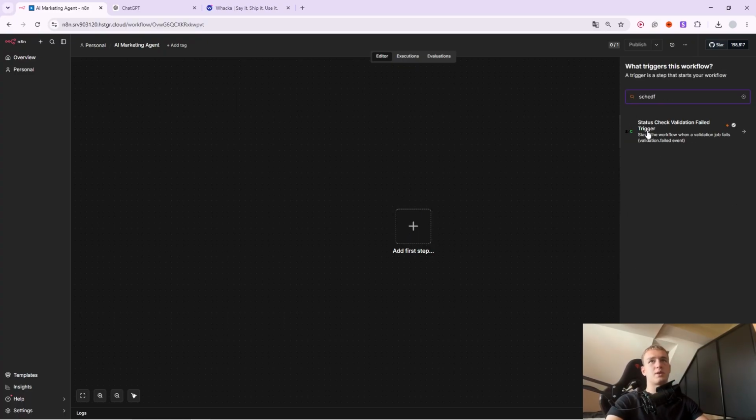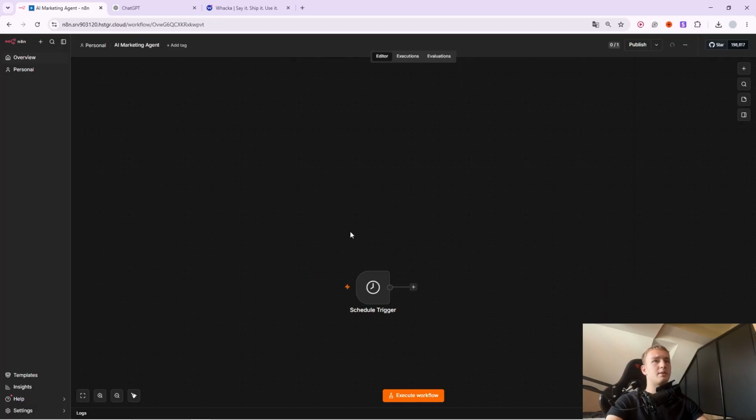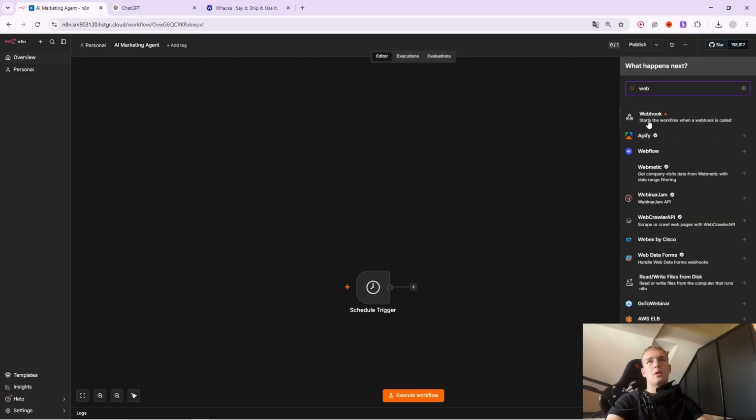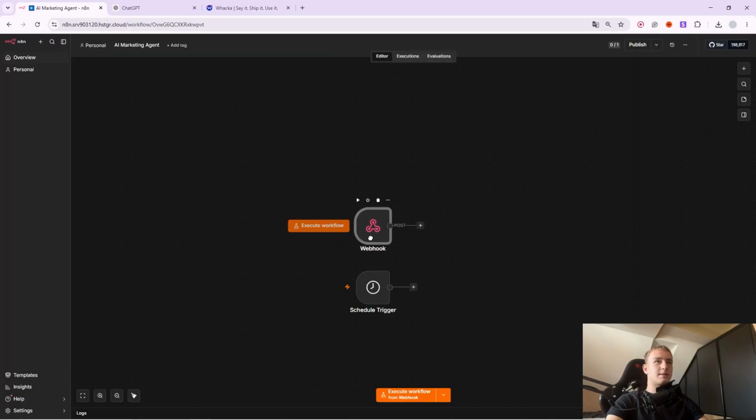Okay, now here we will do two options. Let's do schedule trigger, which is the simple one. And then the second one which we'll be doing is webhook, if you want to integrate this with a dashboard later down the line, which I might show you in the next video, since that's where the AI automation is moving towards. So in the next video we can integrate this with Claude Code and do all of the dashboard stuff.